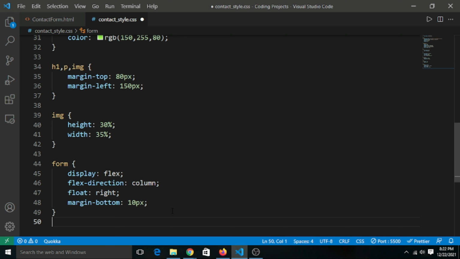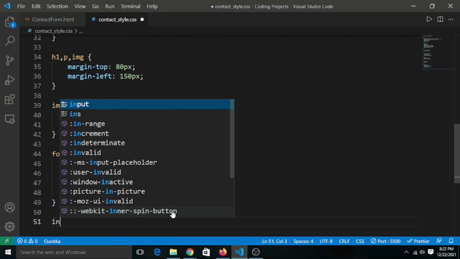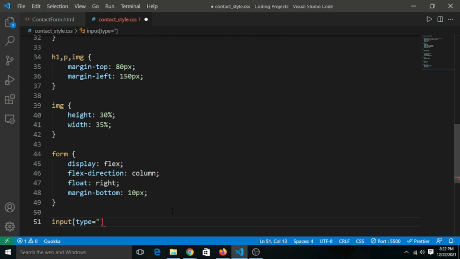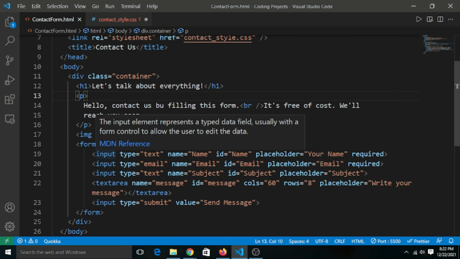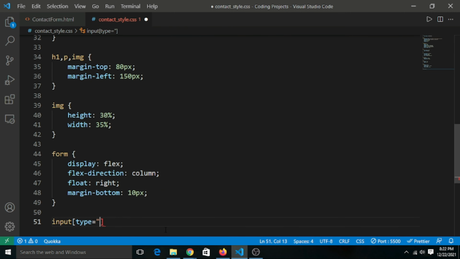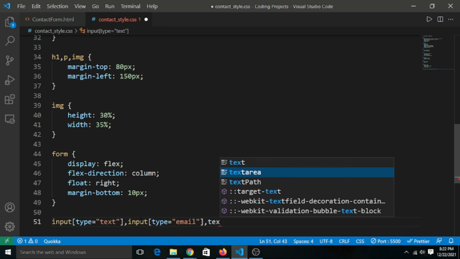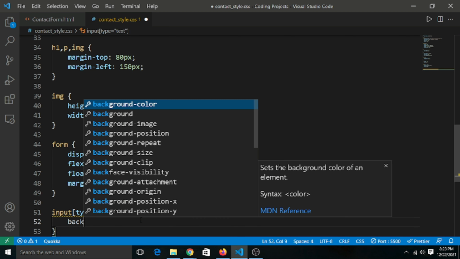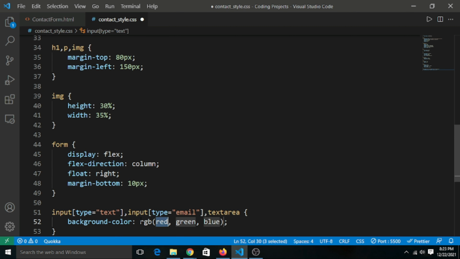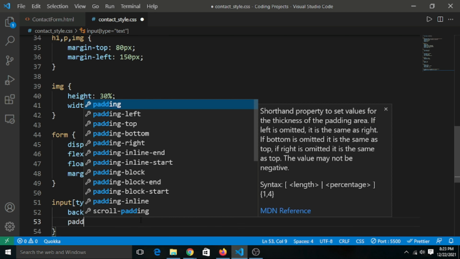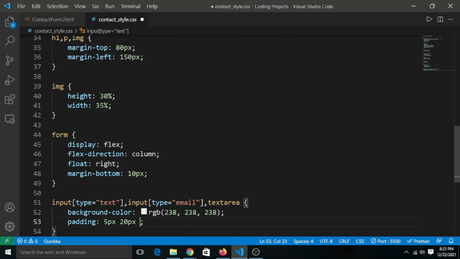And then I will be giving some styling to the input types. Here the input type first is text, copying it, input type text, and then another input type was email, type email, and then textarea. Okay, and background color will be RGB 238, yeah, and padding 5 pixel, 20 pixel, then 15 pixel, 20 pixel.